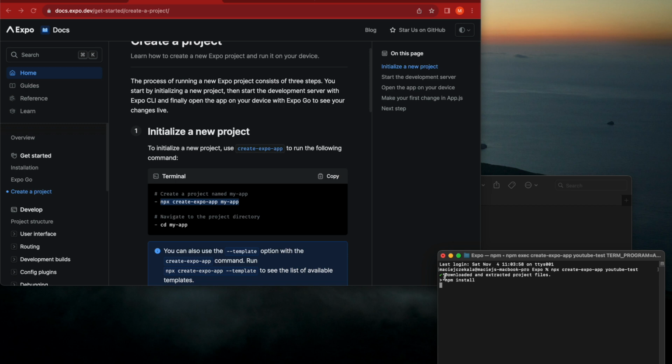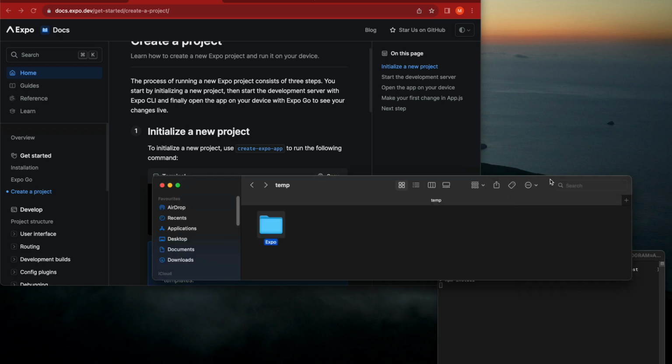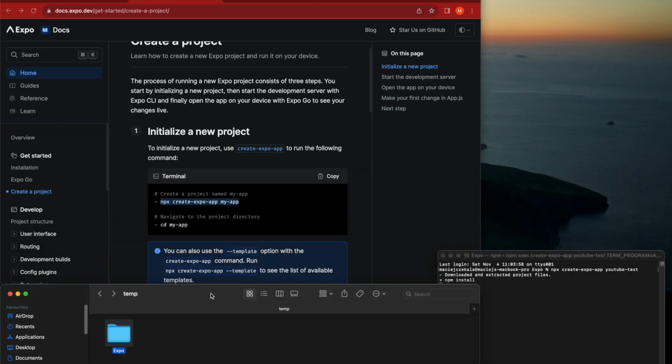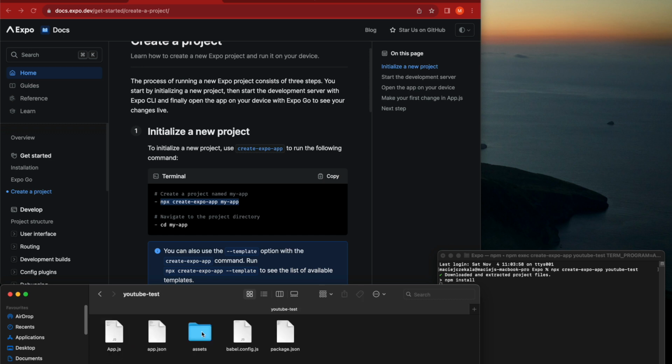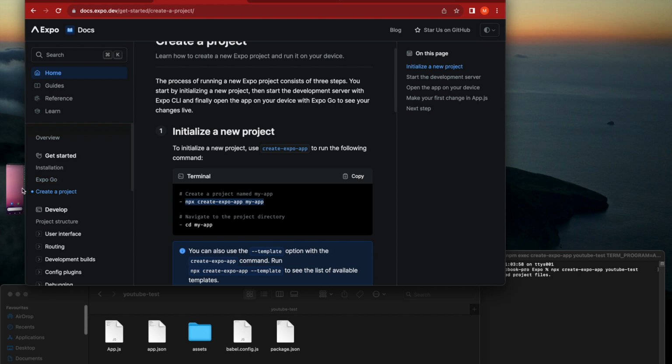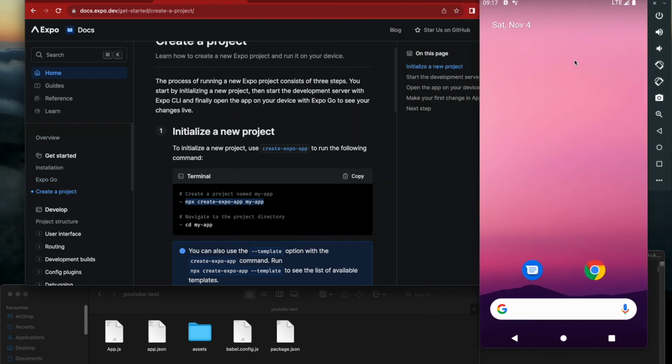It's created the initial setup, and now it's installing the packages required to run the project. Let's see what's happening. Oh, so you can see we already have the folder, we have the initial setup files, and the packages are being downloaded right now.